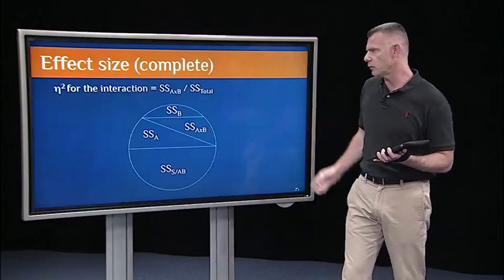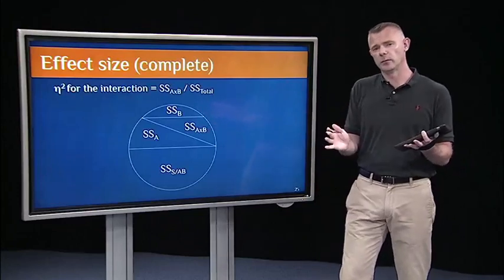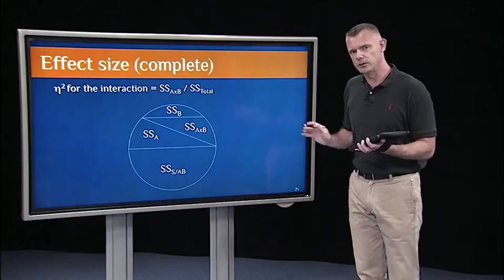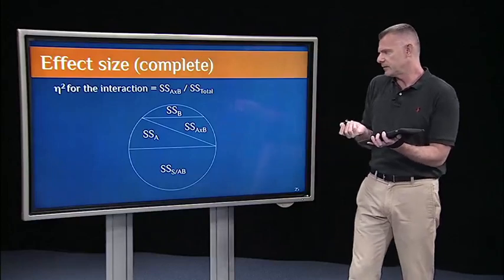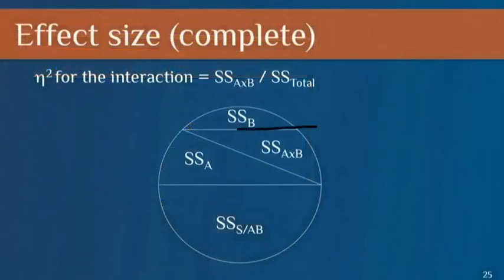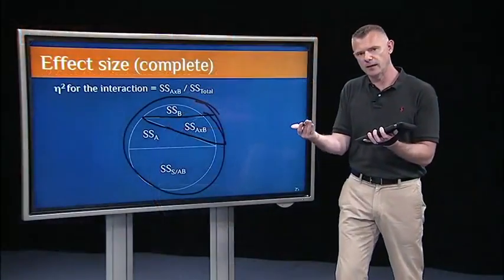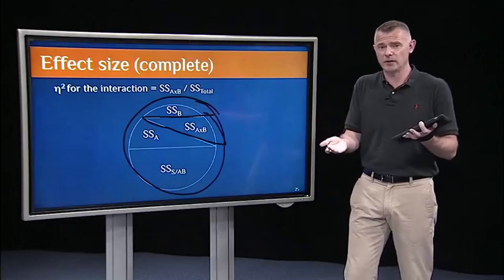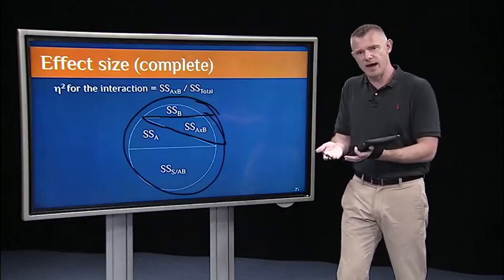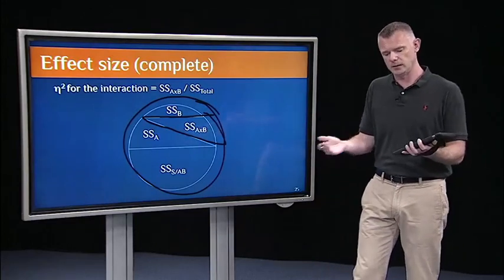So here's the eta squared for, say, an interaction effect using the complete formula, which is typically not used, and I'll show you why here graphically. Hopefully this will come through. The eta squared is this piece relative to the entire pie. Well, that estimate of effect size is going to be impacted by the magnitude of the effect of A and the magnitude of the effect of B. I don't want it to be impacted by those other systematic effects. I just want to look at it relative to unsystematic variance.